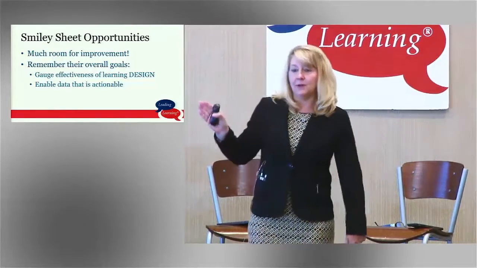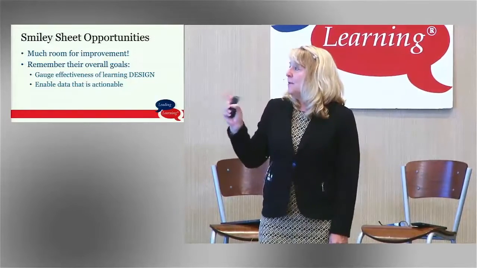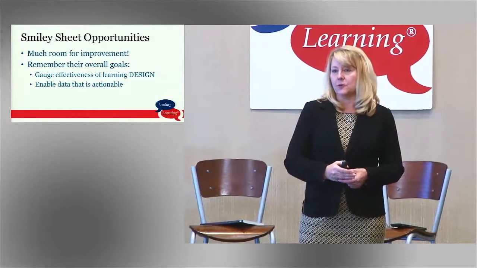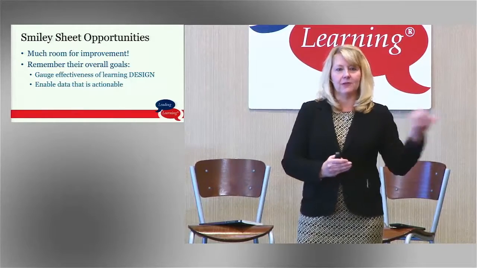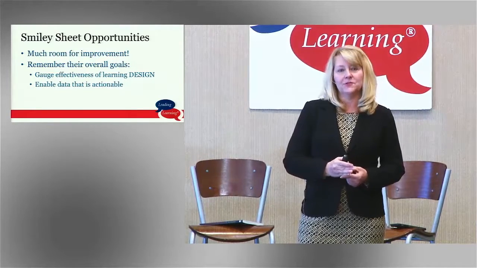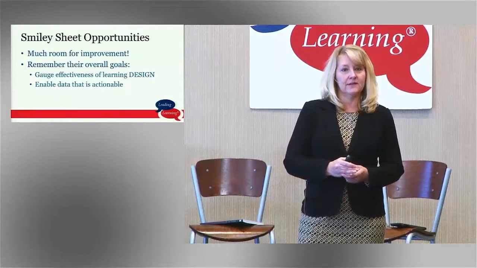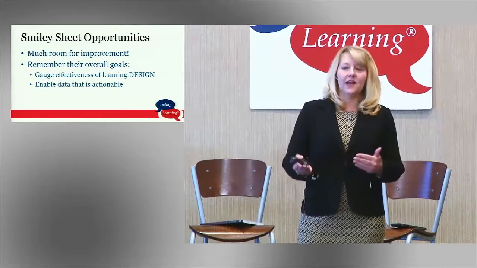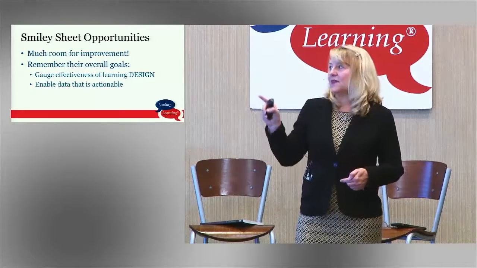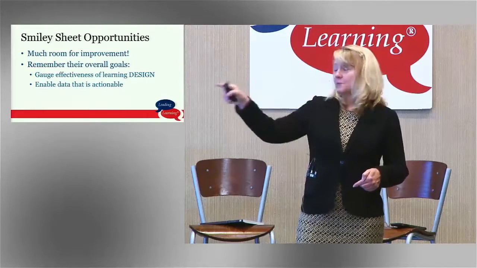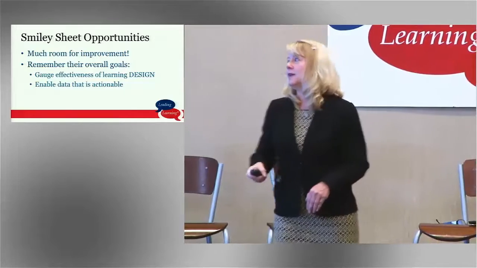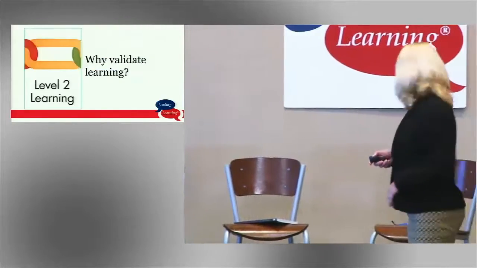I'm not going to spend much more time on this because I want to focus on evaluating learning, but there are two things to think about here: the purposes and overall goals of your evaluation forms. I'm embarrassed to say, back when I was in association learning, I don't know that I really thought about this, that the purpose of those forms is really to gauge the effectiveness of the learning design. It sounds like a duh, but the evaluation forms become so much of a habit, we just do them, ask the same questions, and collect the same data. But think about the effectiveness of the learning design, because we want actionable data. How can we change that design next time to make the learning more effective?